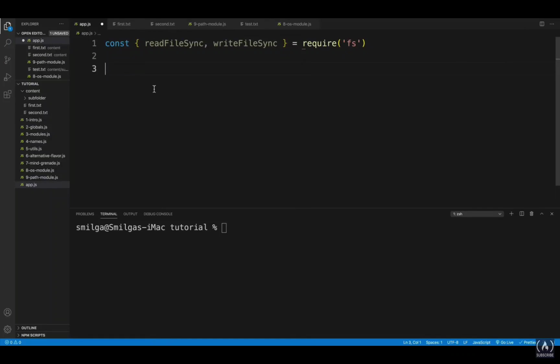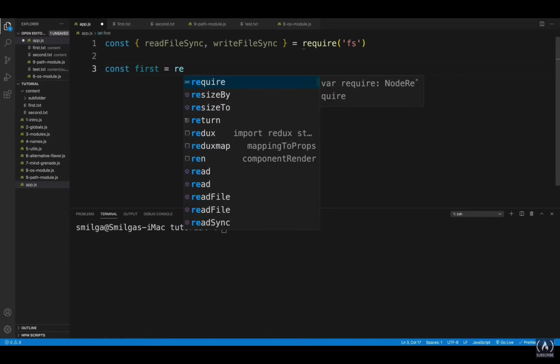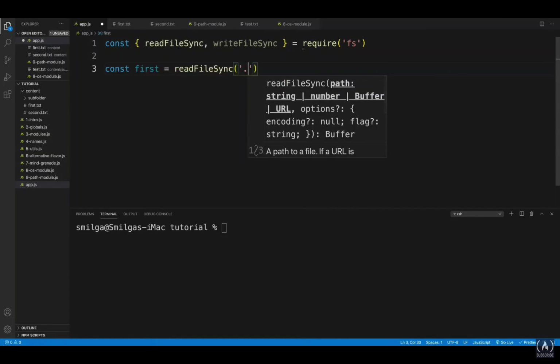And once we have both of the text files, now let's take a look at how we can read from the file system. And since we have readFileSync, we know it is a method. And in that method, we need to provide 2 parameters. We need to provide a path to that specific file, as well as, well, what is the encoding. So the node knows how to decode the file. And generally, you'll go with UTF-8. And we'll first go with first. That's my variable.